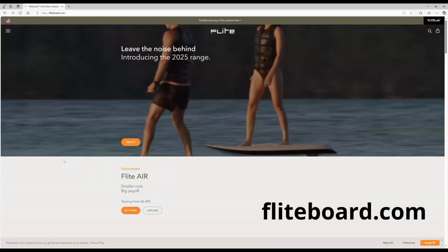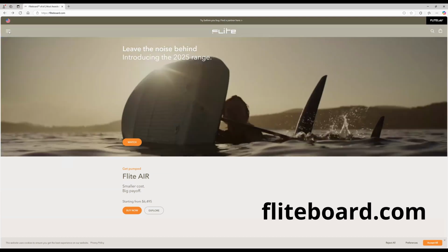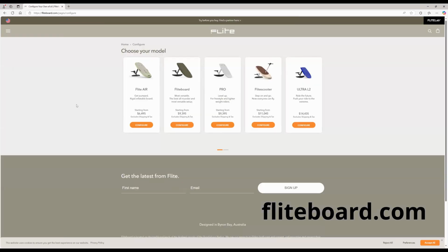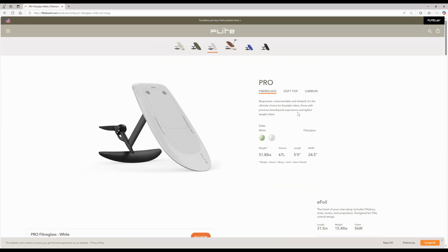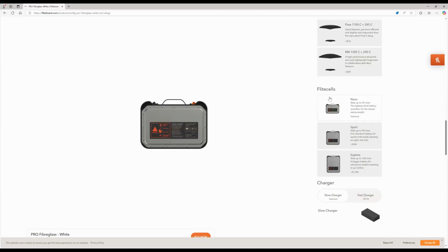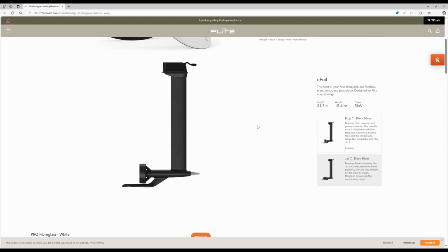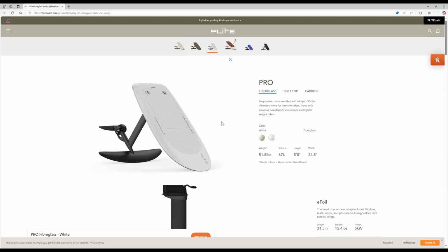So Fliteboard was acquired by Brunswick in 2023. If you go to the company website and click on configure, you can see that they offer a number of different models ranging from about $7,000 all the way up to $18,000, as Trey had mentioned. Then if you click on an individual model, you can configure it with different options for the foil, the propulsion, the wings, and the battery. They have 3 different battery options that give you different foiling times, between 45 minutes all the way up to 2.5 hours. I will leave a link in the video description to the Fliteboard site as well as to M2 Sports near Houston, in case you're in that area and want to check one out.